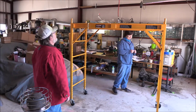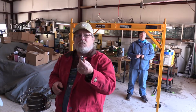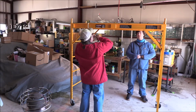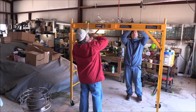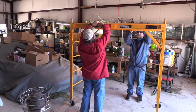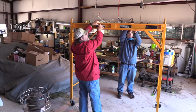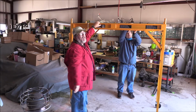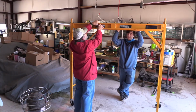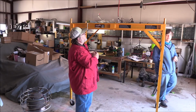Okay, so it came with some hardware, a big old Phillips head and a nut to put in these extra holes. Now, if you put another one on top of here, it's supposed to handle 750 pounds. And I could actually do that. I could put the second scaffolding up here, because I've got an 18 foot tall ceiling in here. You got a little mini forklift to put stuff up there? Yeah, that's the problem. Getting stuff off of it without having to use a forklift.